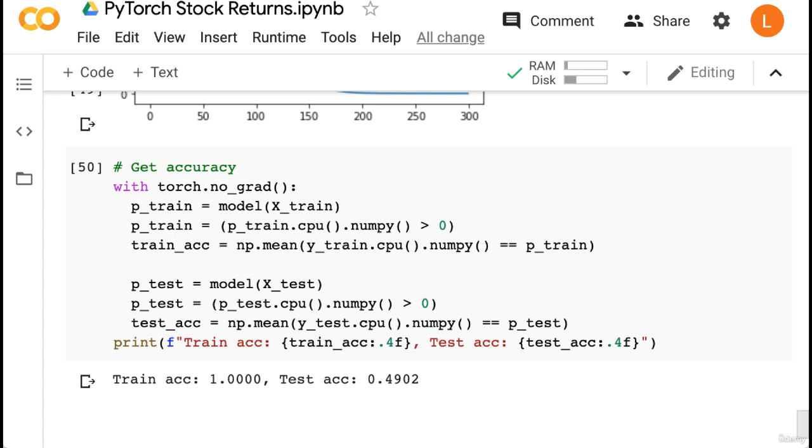Now you might ask, why doesn't the test accuracy go down? One important thing to realize about binary classification is that zero accuracy is not the worst accuracy. If your accuracy is 0, that means you can just reverse all your predictions and you would get 100%. That would be a perfect model. In other words, for binary classification, the worst accuracy is actually 50%, meaning it's no better than random guessing. That's why the test accuracy remains at 50% as the model overfits.